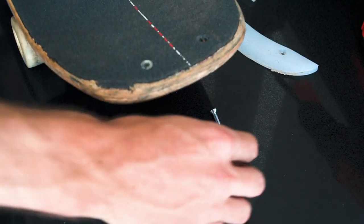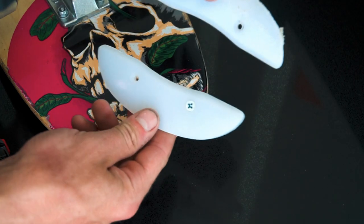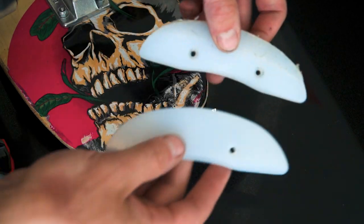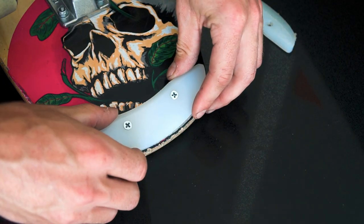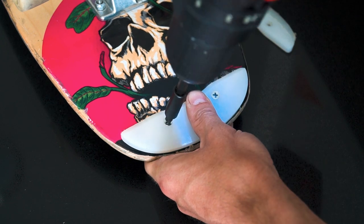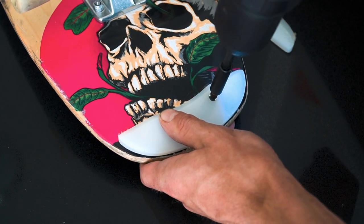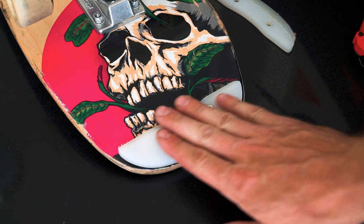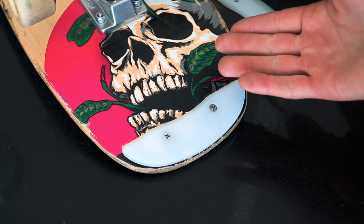I'm going to put the binding bolts back in the holes that I drilled in this deck when I first set it up. With Waltz's skid plates, all of the holes are in the exact same place, so you'll be able to swap out the skid plates and the holes will match exactly. Once I've got the machine screws threaded, they should line up perfectly. Make sure they're not wiggling, and there you have it — everything screws in nicely, lining up close to the end of the tail. Now I have fresh skid plates on my board.